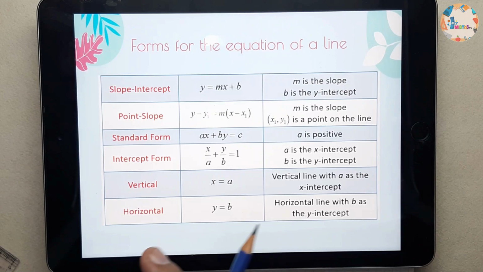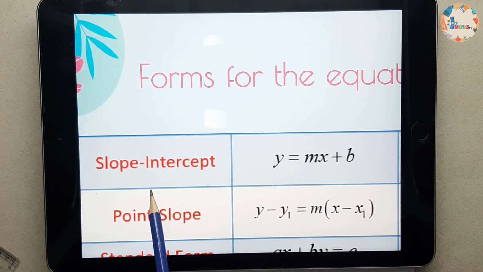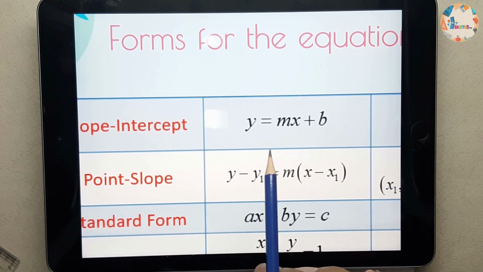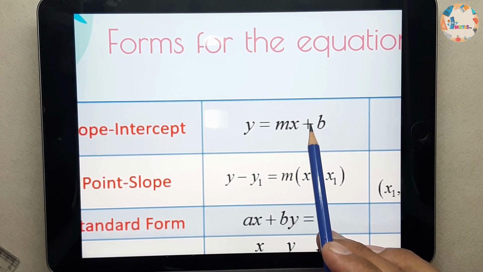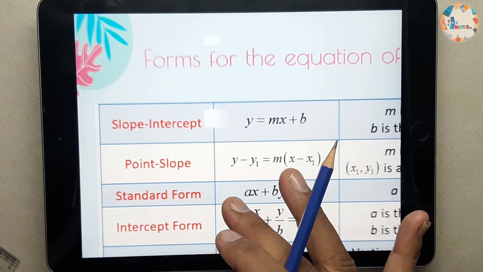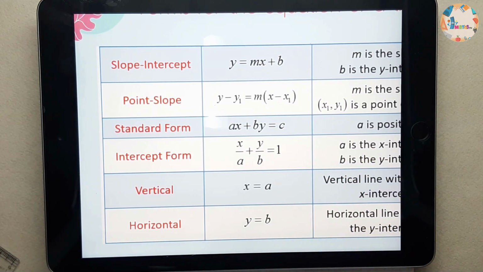So if we start with this, there are different forms of equation of straight line, and this is the most popular. You can see this one, slope. This is known as slope intercept form. In some books they have written y is equal to mx plus c or y is equal to mx plus b. I have taken this one as y is equal to mx plus b. It makes no difference because b is the y intercept, and I'll go through the basic terms before going through this one, so that will be better for your understanding.